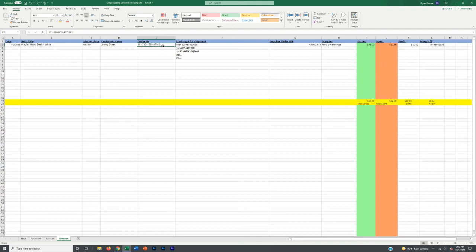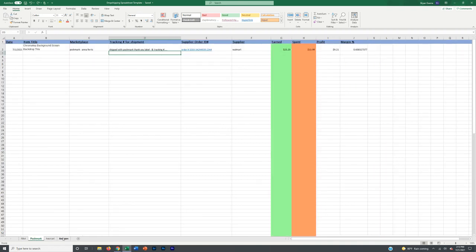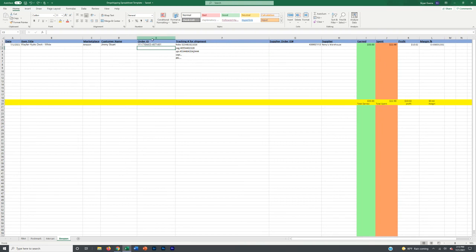A lot of this stuff that I'm talking about isn't going to be as important if you're not scaled, right? But as you scale, this information and keeping track of it like I'm talking about is going to become vitally more important so that you can stay organized and scale your business, right? And keep track of all your numbers.